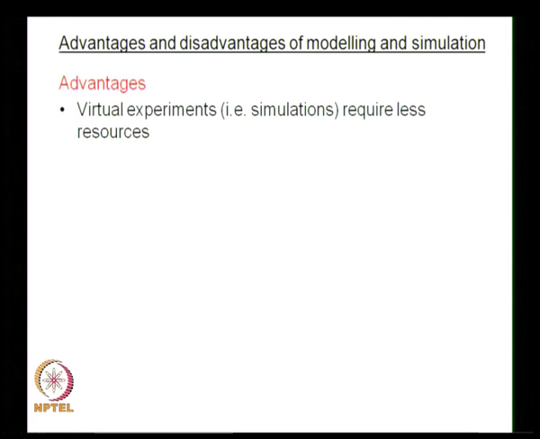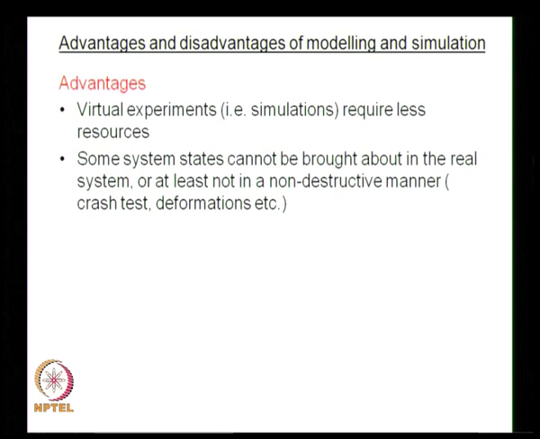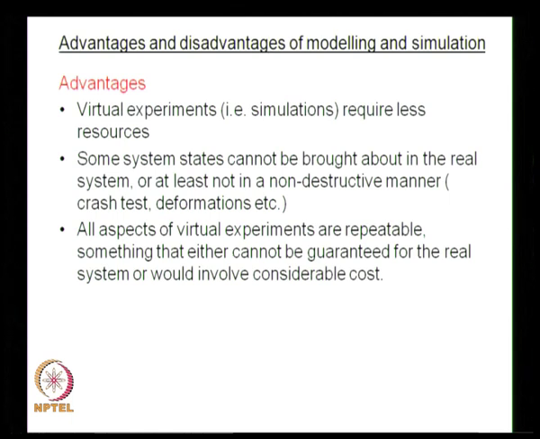So if you have a model, you can simulate it and find out the behavior without really constructing an equipment. And some system states cannot be brought about in the real system, or at least not in a non-destructive manner, like crash tests and other deformation tests, which cannot be done without destroying the equipment or the sample. These kinds of scenarios can be easily modeled and simulated using simulation tools. All aspects of virtual experiments are repeatable, something that either cannot be guaranteed for the real system or would involve considerable cost. So repeatability is an important aspect of modeling and simulation.